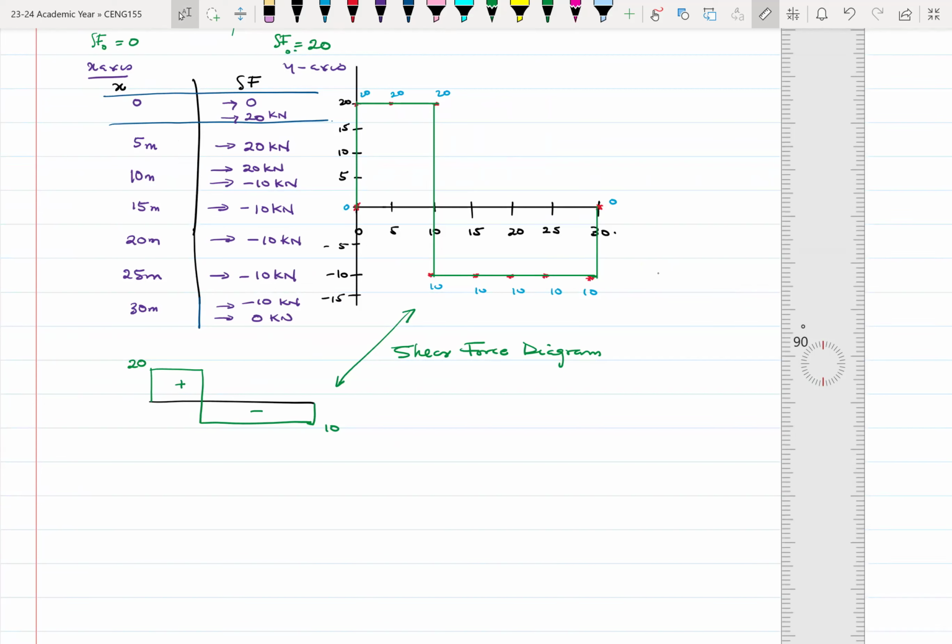You see, we couldn't do 0 meters, 1 meter, 2 meters, 3 meters, keep doing every meter to 30 meters. That will take forever, right? So usually you calculate the shear force for some intervals, and then you try to capture the key points along the beam. You use that information to draw your shear force diagram.